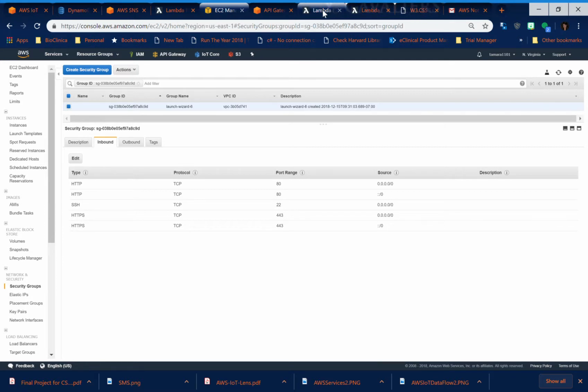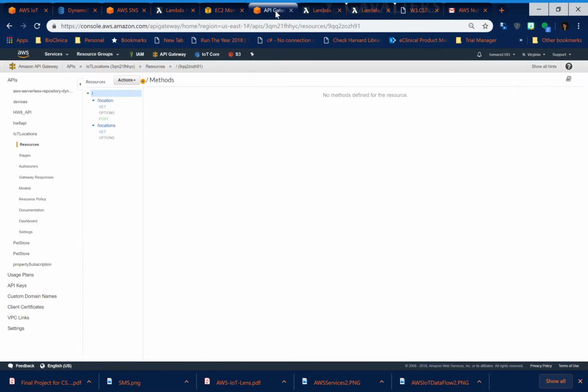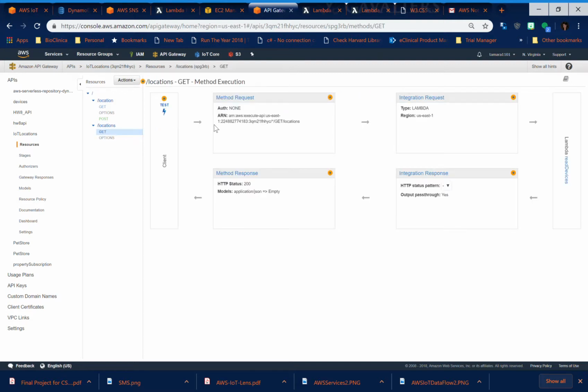Let's see. Next, the website communicates via API gateway. 2 APIs, one to get all of the locations where skimming devices have been detected. I have a get method that uses the read devices Lambda function.